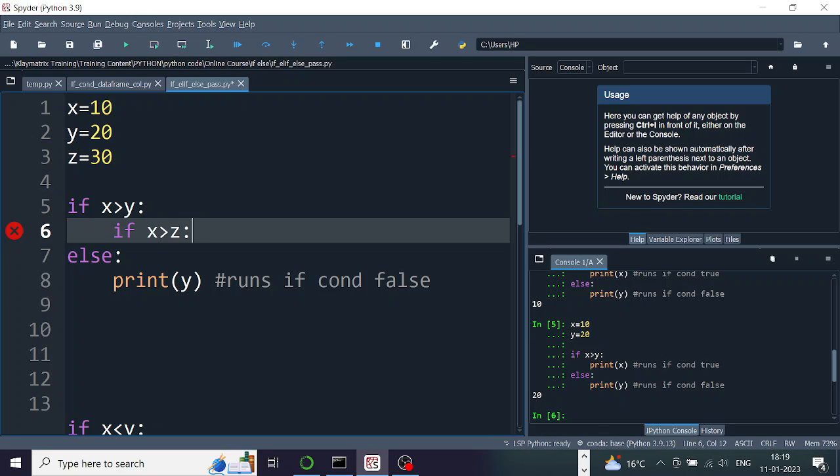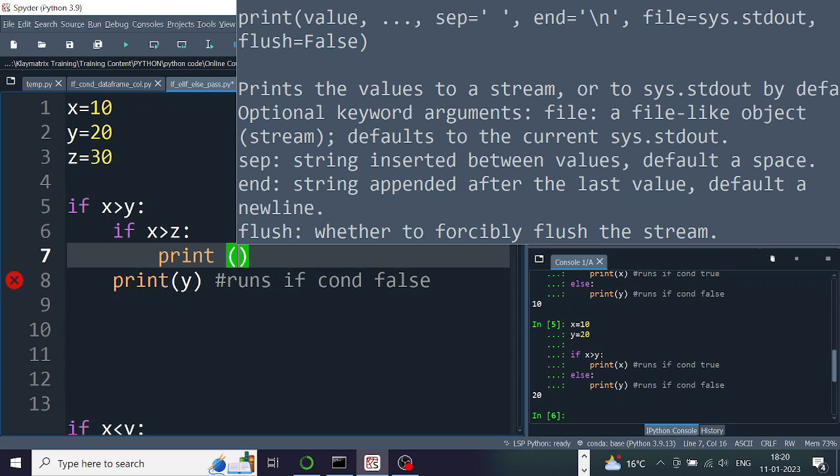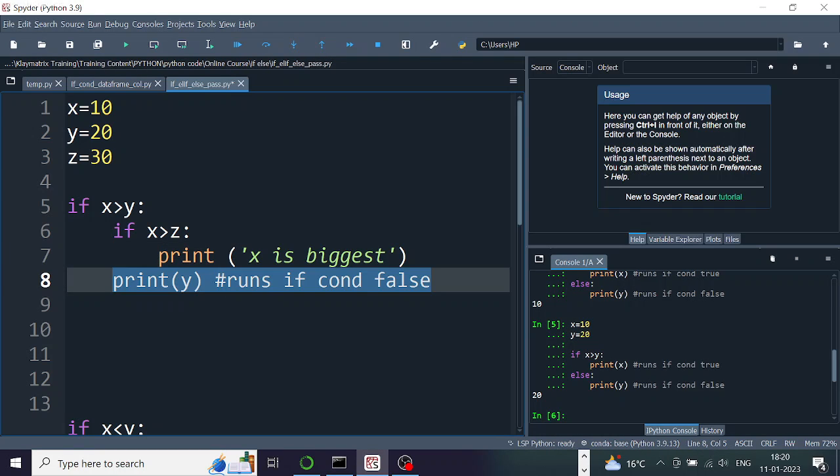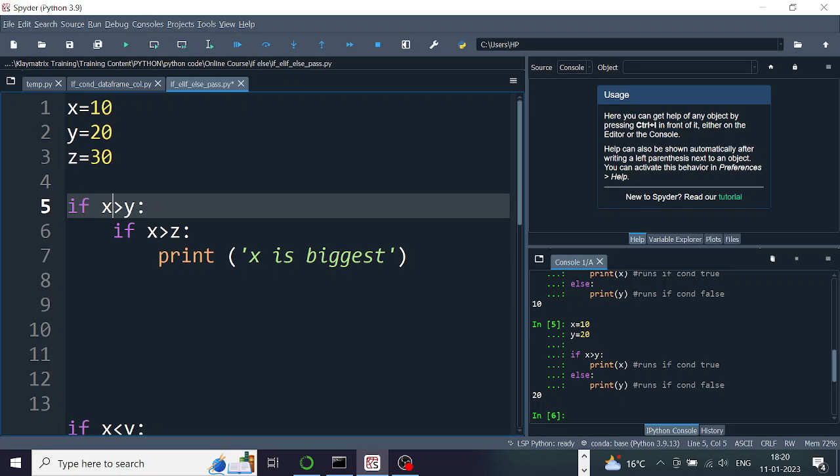If this condition is true, then this condition is also checked, and if this is also true, then I'll print x is biggest. I know we can do a lot of other things in here, but I'm just checking if x is greatest or not, right?